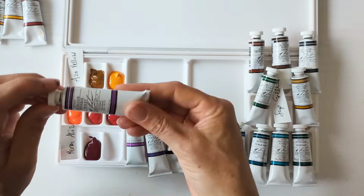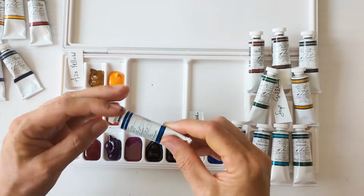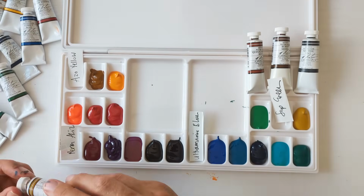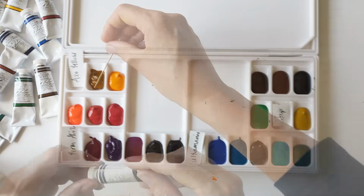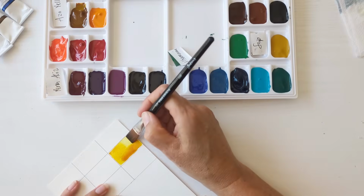Almost all of the paints came out of the tubes very soft and well mixed, though the mineral violet came out quite a bit thicker, and the Cobalt Violet had quite a bit of binder separation. I mixed and then spread out the paints a bit with a cocktail stick, and then made a colour chart which will sit in the lid.